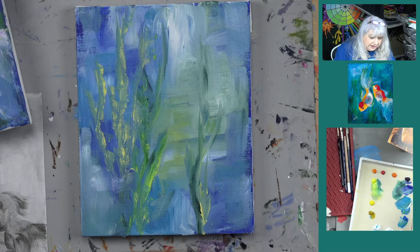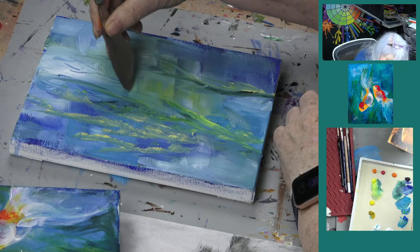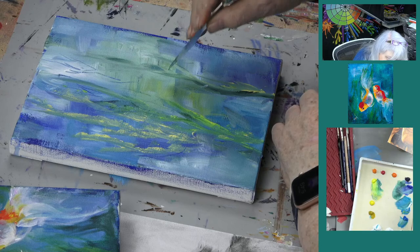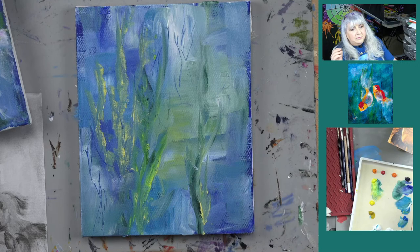And what would happen if you... What are you doing? Could you even scrape out something? Well, apparently you can, because I see you doing it. Yeah, you could if you wanted to. If it was thick enough, you could scrape out something, just to give something a little depth. Somebody says, could I do this background with a sponge? Sure, but it's very effective with a big brush. It's watery looking. Yeah, it is, isn't it?